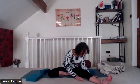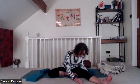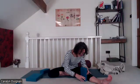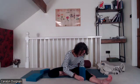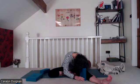Again, then you can come down as you wish. You can use your bolster on the inside of your right leg and lean forward onto that. You can again place a brick or a book on the inside of your right knee and just have your forehead coming down onto that. Or have two stacked on top of each other.